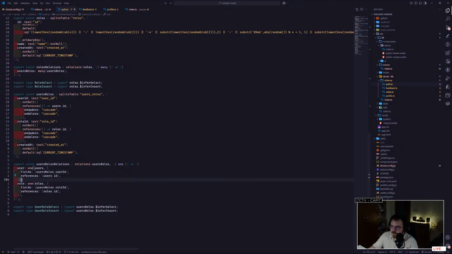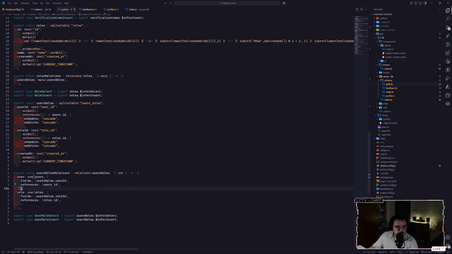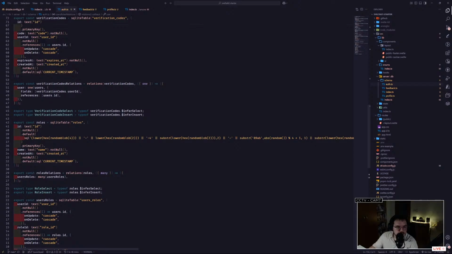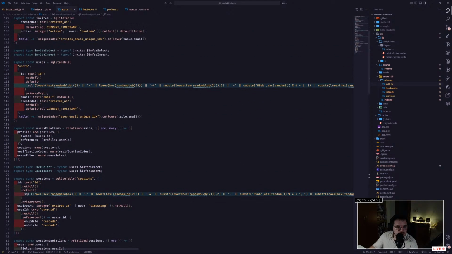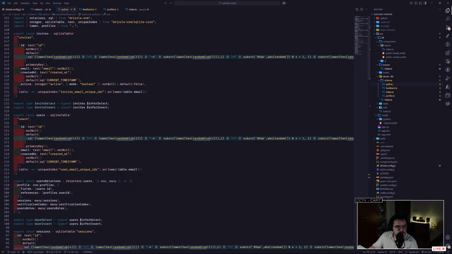Okay, and with that out of the way, we are indeed done with our database schema. So our schema looks perfect.